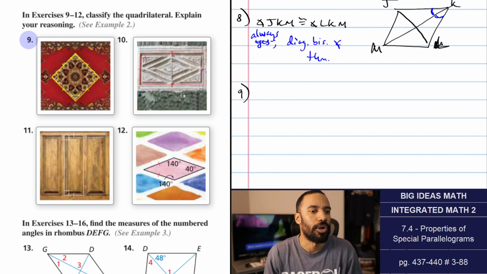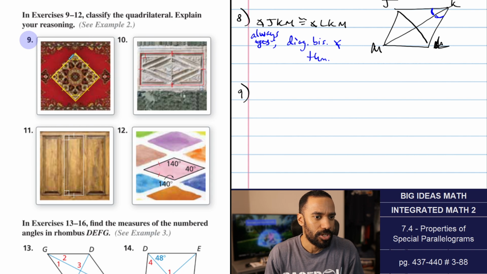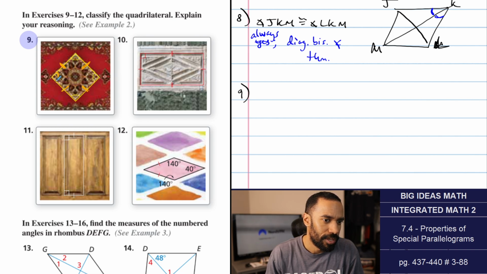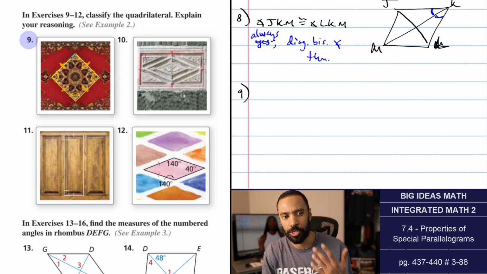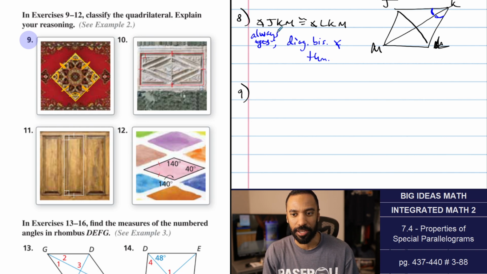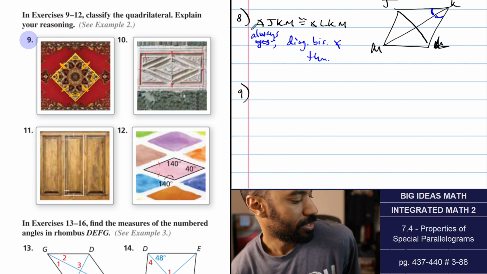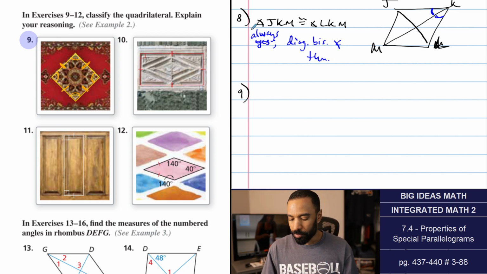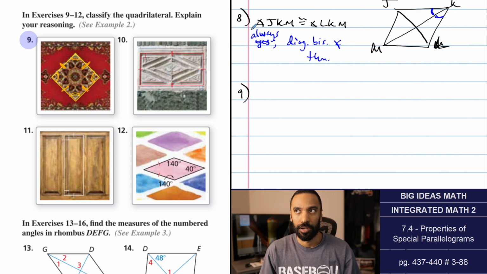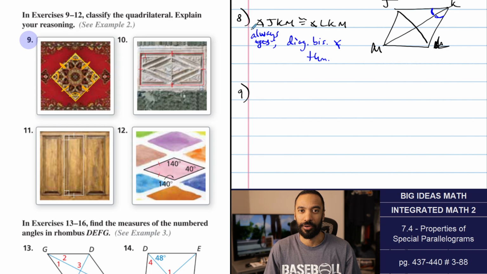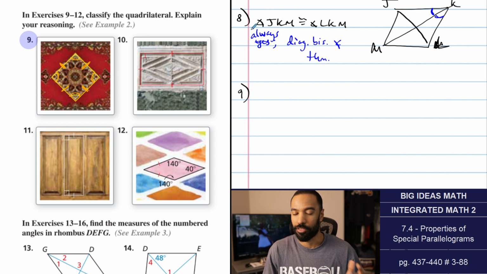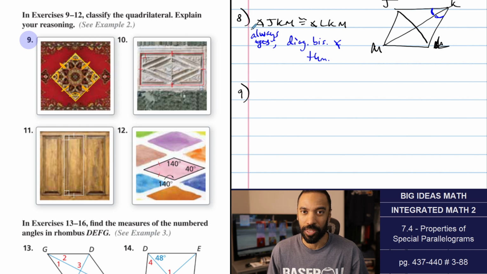I guess there are markings. Okay, so I was going to say I guess we just make assumptions on its appearance. If you can't tell, they're showing congruent side marks right here, but they also show congruent angle marks here. What's interesting is they don't show them as right angle markings, but they do show them as congruent markings. If all angles of a quadrilateral are congruent, and a quadrilateral's interior angle sum is 360, then all of them have to be 90 degrees. They don't show them as right angles, but they are right angles.